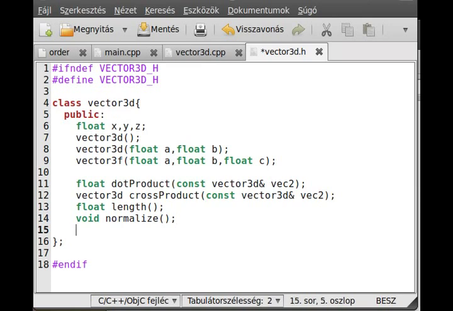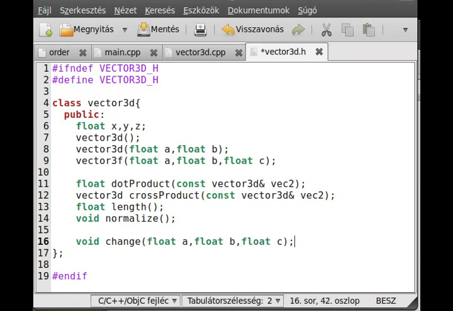So it's quite useful. Now I will make a few functions which will change the coordinates. So void change. This can be used to change the x, y, and z coordinates of the vector. We could use the assignment operator, so an overloaded assignment operator. It really doesn't matter. We will not use that too often. If you want, you can make an overloaded version of this change function. I will not, so I will just make a simple float a, float b, float c.